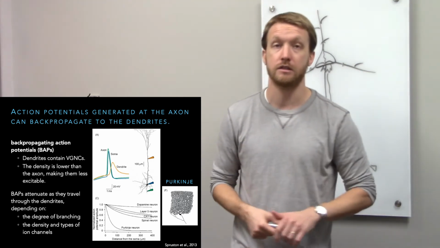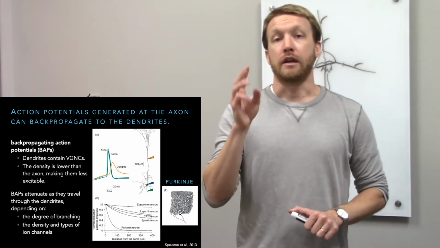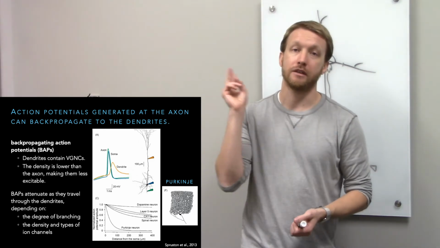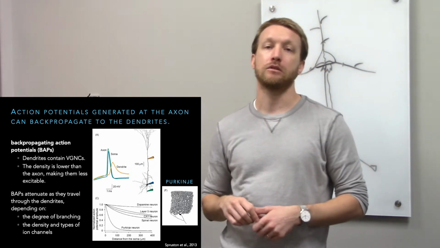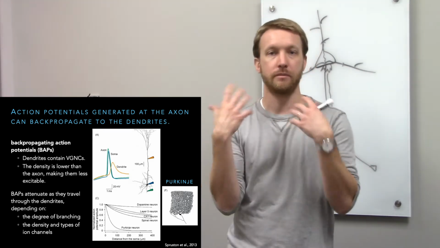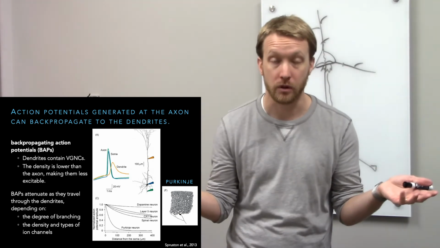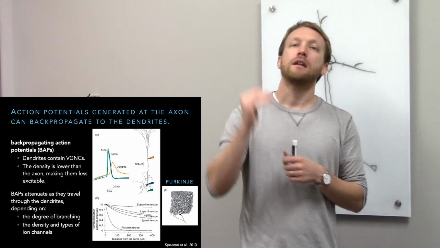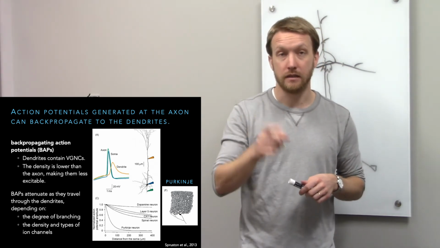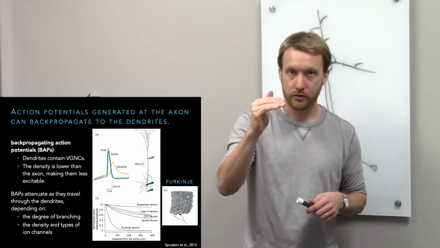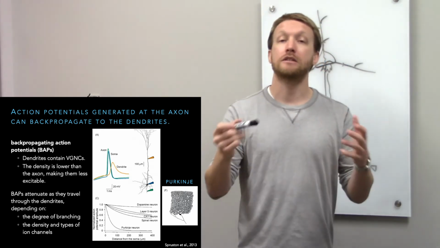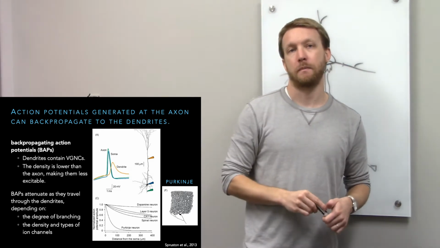So take a look at this illustration here. Again, triple patch clamp recording on top. We're in the axon, that's green. The cell body is blue, and the dendrites, orange. They stimulate an action potential. We see it in the axon. Of course, it back propagates to the soma. That's how we record them in the first place. And then it makes it out there into the dendrites too. It takes a little bit, but it makes it. A little less on the amplitude, but definitely a detectable spike. So dendrites are excitable. They're not just passive cables.